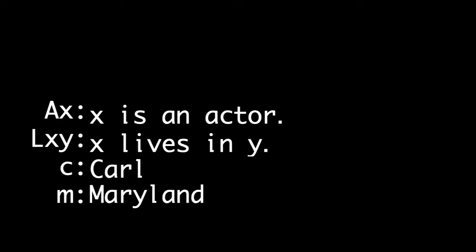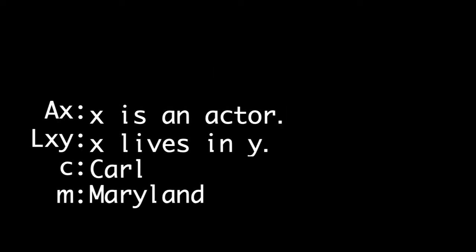Carl lives somewhere. We don't want to make a new predicate for lives somewhere, because in QL, predicates are separate and atomic. If we had a predicate for lives somewhere and another for lives in Maryland, QL would see no connection between them. But of course, in English, living in Maryland is living somewhere. So what we'll do is we'll have a two-place predicate, Lxy, x lives in y. And that means if we're translating these three sentences, including this one about Carl living somewhere, we're going to need the more complicated symbolization key.